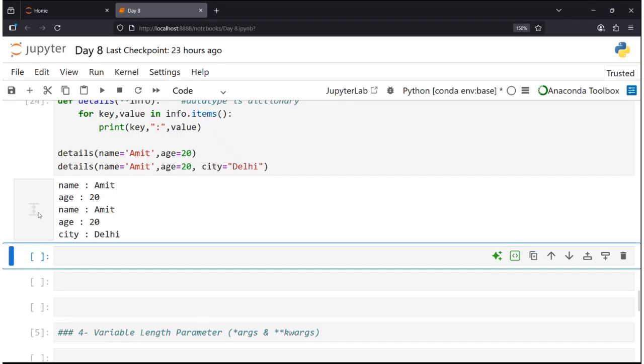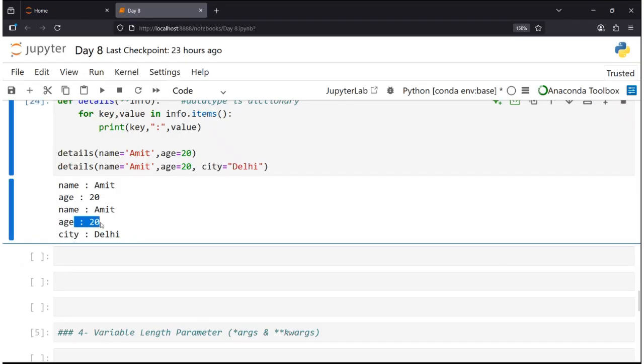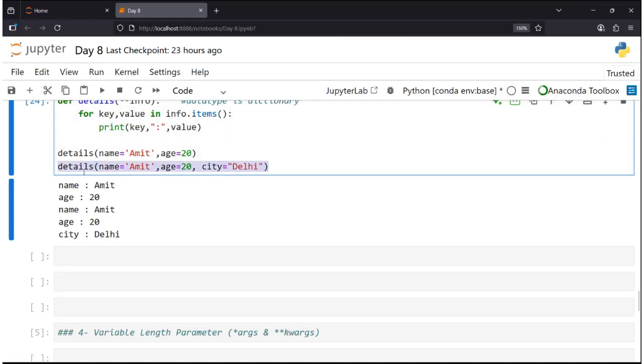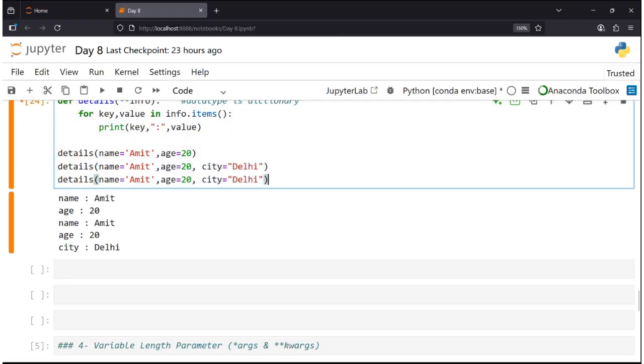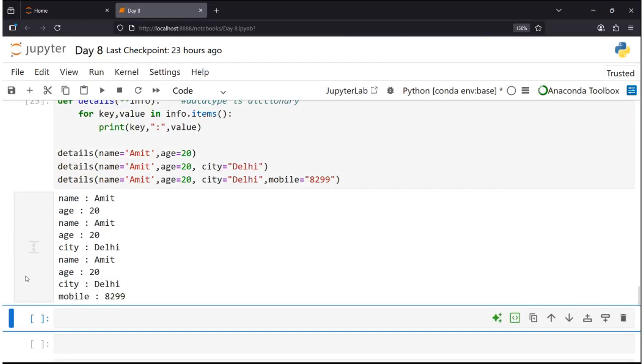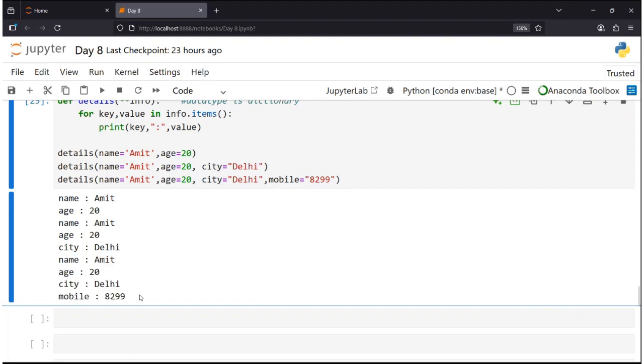This will also return name is Amit, age is 20, and city is Delhi. Suppose I'm giving one more piece of information, mobile number. Again, I'm getting four; we are giving four keyword arguments.